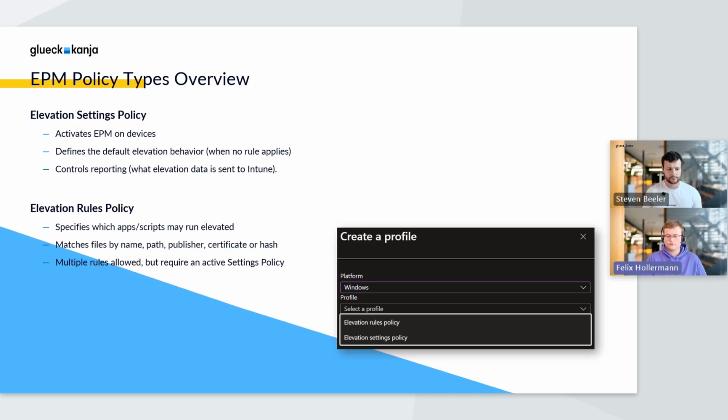Typically you have multiple elevation rules, and you can organize them by department or software type. Let's have a look at an elevation policy with Stephen.